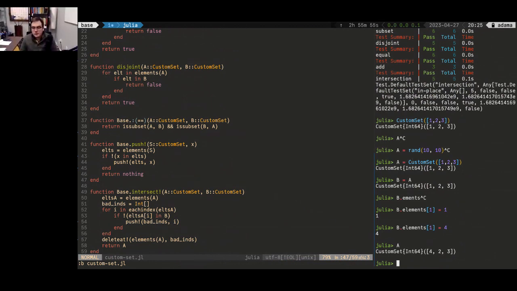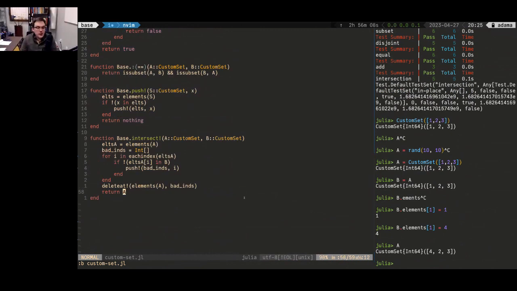So this kind of thing, where just because I made an assignment doesn't necessarily mean I made a copy, works for even this custom set, right? Because of the fact that it has this vector inside it. So for a non-in-place intersection, what I will do is basically what I was thinking of doing originally, right? Where I have function Base.intersect without the exclamation point, right? Because this time I don't want to mutate any of these arguments. Because what I'm going to do is have elements. Actually, we'll just do it like this. Return CustomSet of, oops, it should be a capital B.